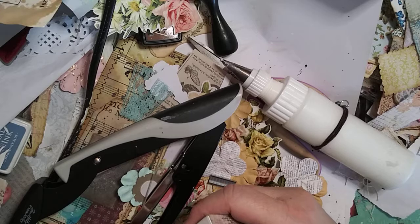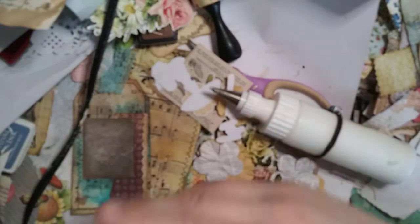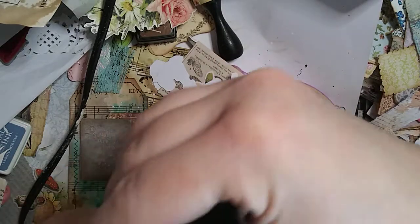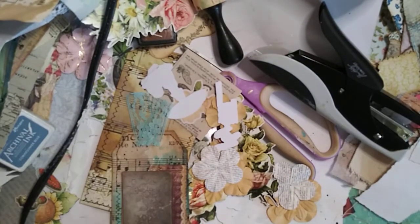Oh my goodness. I don't know how long. I probably don't have much more time, so this would be my last tag. Ow! So just put that down in there. Close it back up. That goes back down at the bottom. Easy peasy. Put this on this side. There we go. I just saw my scissors. I swear I saw my other scissors.